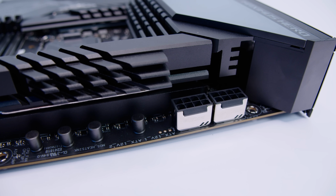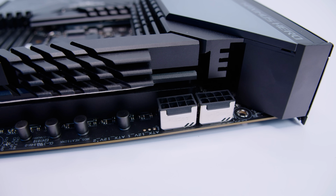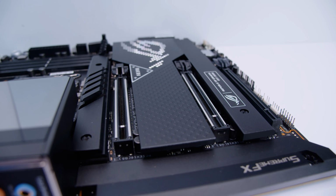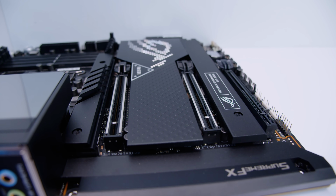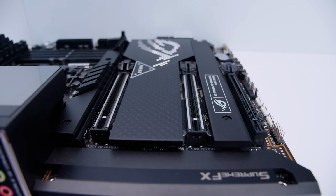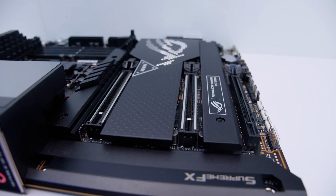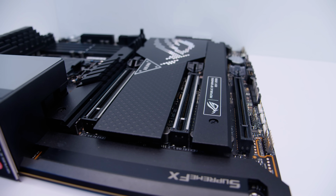And on the top left, we've got 2 8-pin EPS power connectors to send juice to your brand new 12th gen Alder Lake CPU. In terms of PCIe slots, there's 2 PCIe Gen 5 slots and a PCIe Gen 4 slot. The top slot is a full x16 size slot. The middle one is a PCIe Gen 5 x8 slot, which can be used for bifurcation for that storage card. And the bottom slot is a PCIe Gen 4 x8 slot as well.